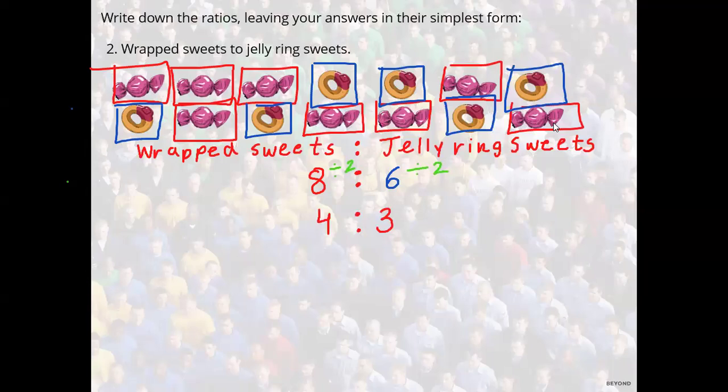Is that clear to y'all, or are y'all lost? Let me know if y'all understand that. Yes, it's clear. Good. So it's basically like simplifying fractions. Once you can simplify a fraction, you should be able to do this. If you're not able to simplify fractions, then it's going to be a little difficult for you.